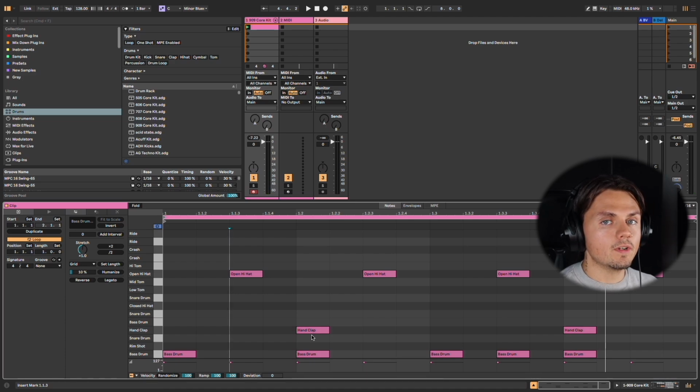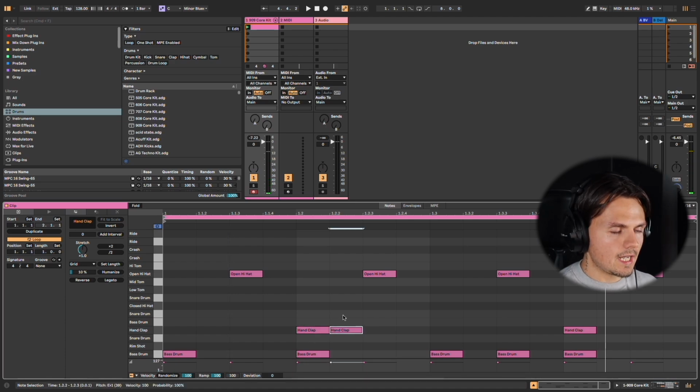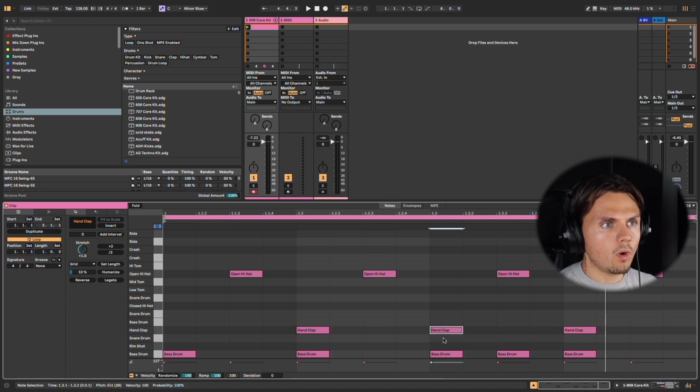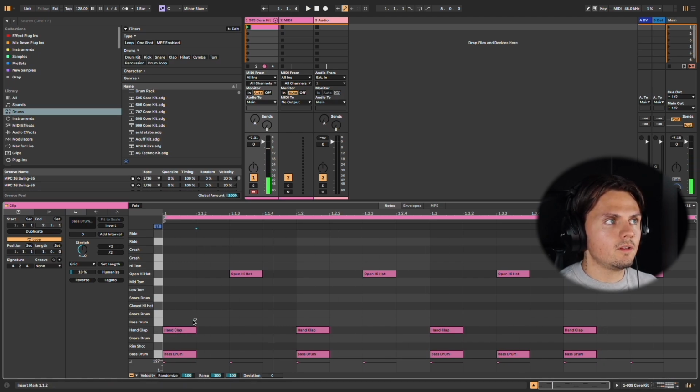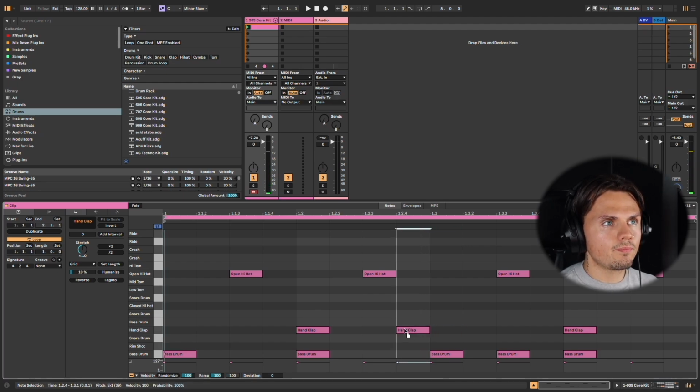We can then move our way up to the claps. The claps can land anywhere else in the grid, but I would always avoid adding them onto the 1.3 or the 1 beat. Because if you do this, you'll get a really techno sounding track. And even if we remove this first one, it will still sound very much like techno. But the claps do land really nicely on either the 0.4s or the 0.2s within a beat.